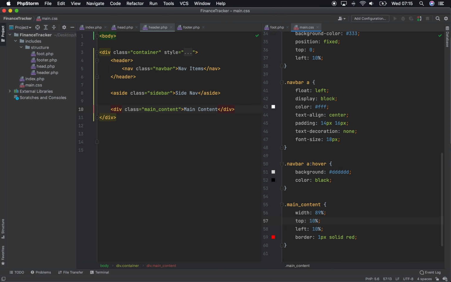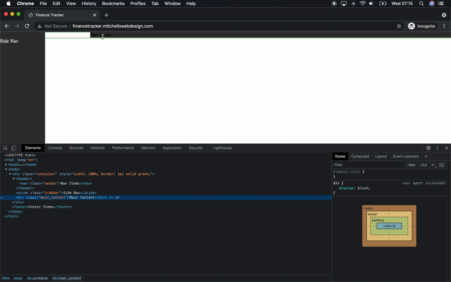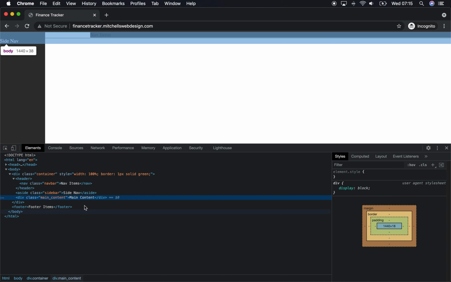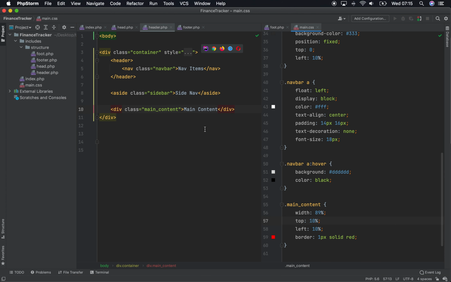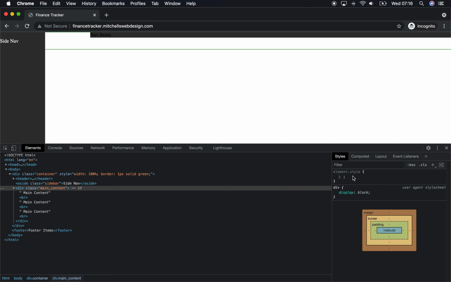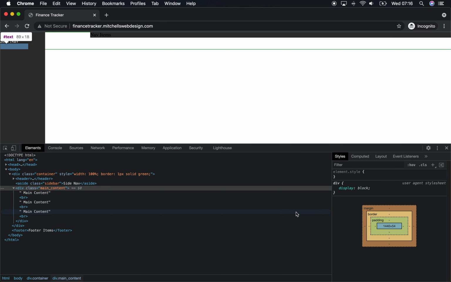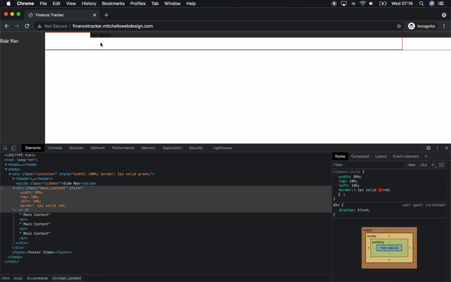Say 10%. No, it is actually there. It's just hiding. So let's put something in the content. Let's just copy some of this. As you can see, the styling seems to be caching for some weird reason. So if we just copy what's in here, we'll put that in there. There you go. So you see it will come down.